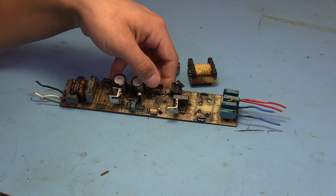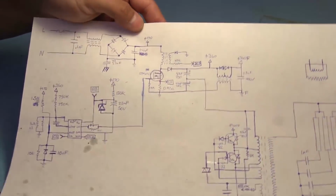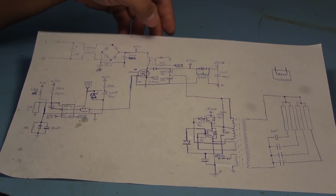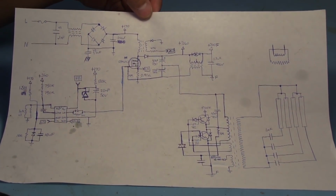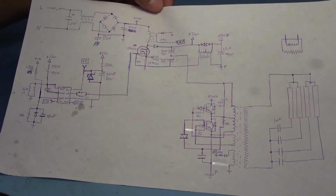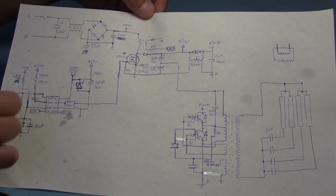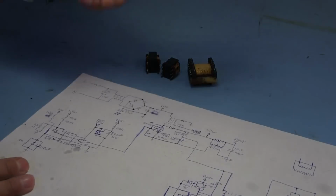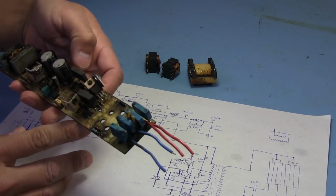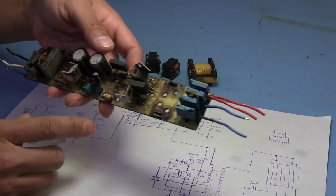Not only that, I also took about two hours and drew up a schematic of everything. I think I could have done it a little neater, but it had already taken me long enough, so I didn't want to redraw everything. Where possible, I wrote down some values. There are some things I couldn't see, like the numbers on some of these diodes without removing everything, so I didn't bother with that, but I wrote down a bunch of the resistor values.